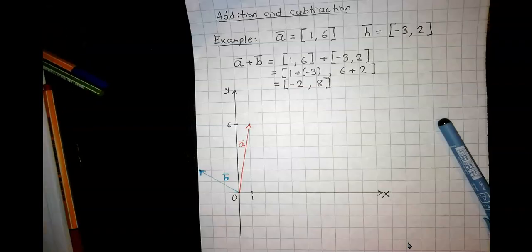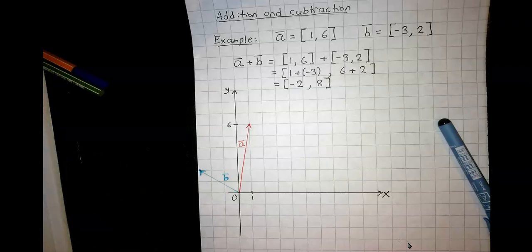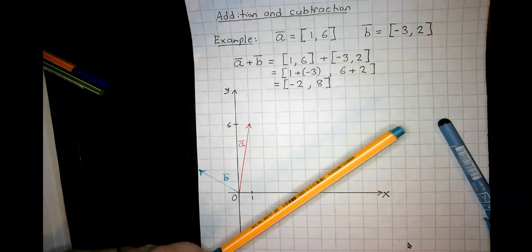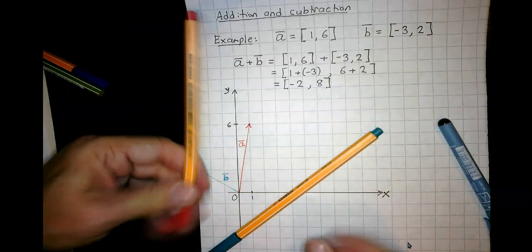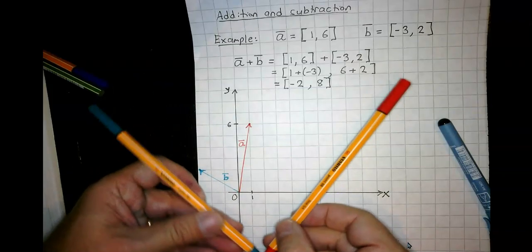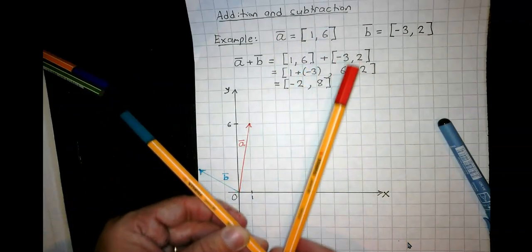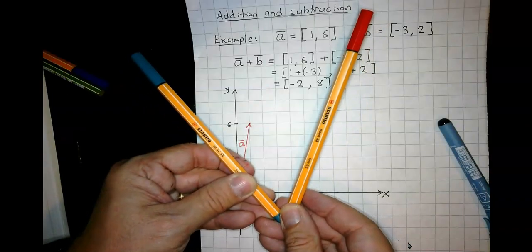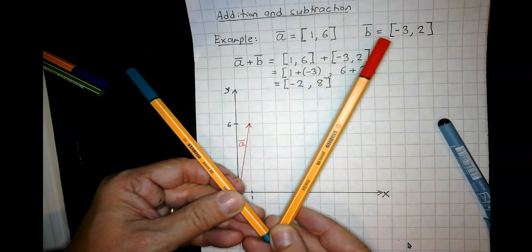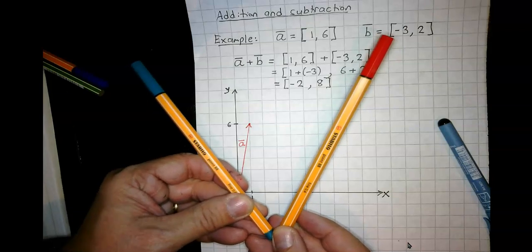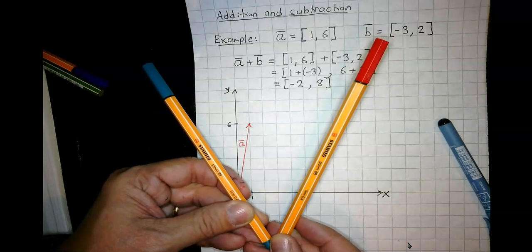And what does the addition of those vectors mean? In graphic meaning, it means that we are adding those vectors together. If we have a first vector here and another vector here, let's take the same colors as here, and we want to add these vectors together, we just move the other vector to the end of the first vector.